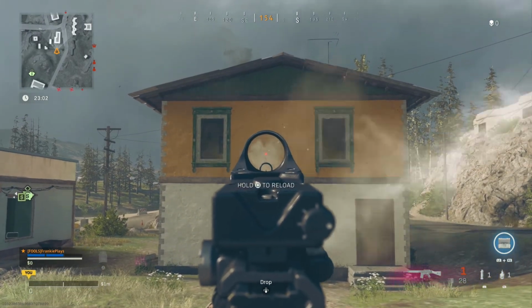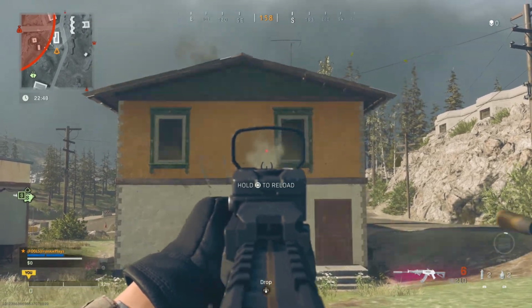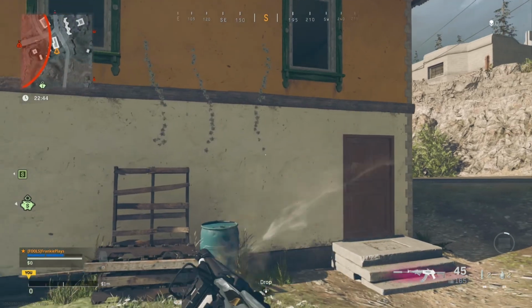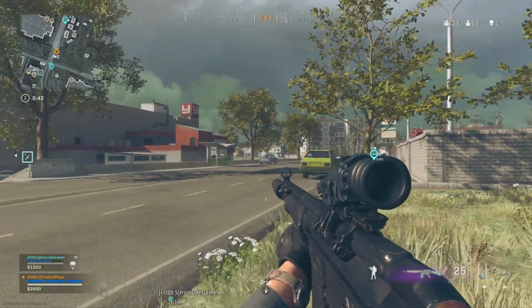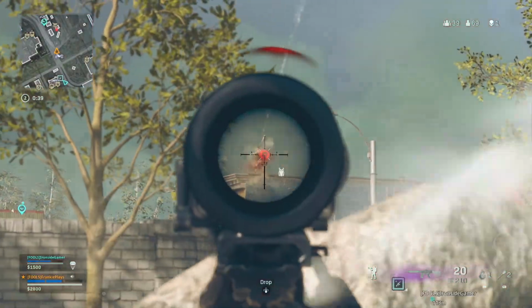For the differences in recoil on these weapons, the biggest thing I find on the C58 is the visual recoil is a lot less than the AMAX, which makes you feel a bit less like a wacky waving inflatable tube man. But both guns basically have the same recoil pattern, it just goes in opposite directions. So in my book, that's a tie. And for you controller players out there, the C58 is probably going to feel a lot easier to use, so level it up and give it a try.